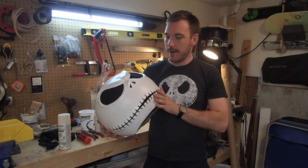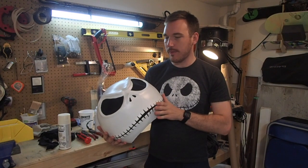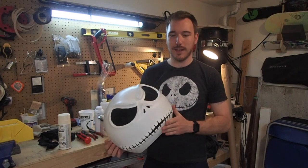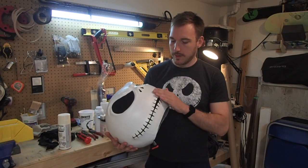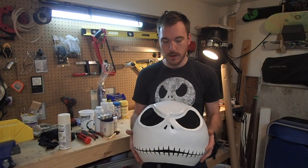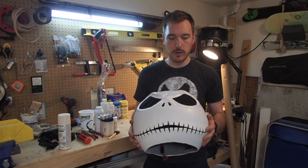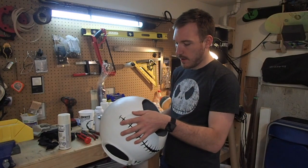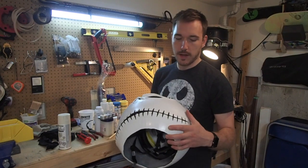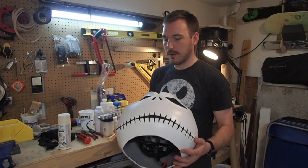Hi. I made this mask about 4 years ago for Halloween, and I've had a lot of family members and friends comment that they really like it, and this is something that I've been thinking about trying to make a duplicate of. I spent a lot of time and effort to make this original mask. It's originally made out of paper mache and plaster and filler and epoxy, resin and paint and a lot of other things.